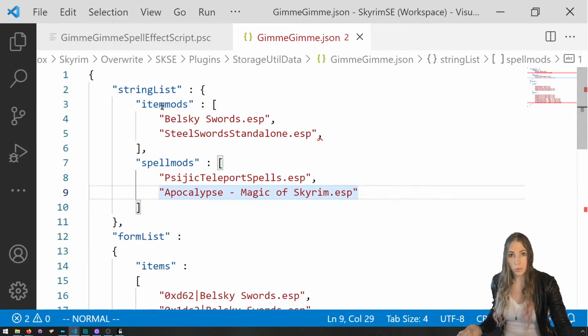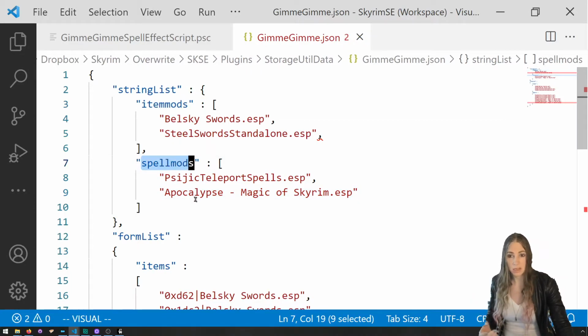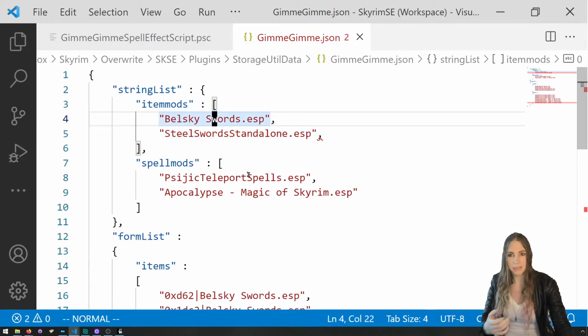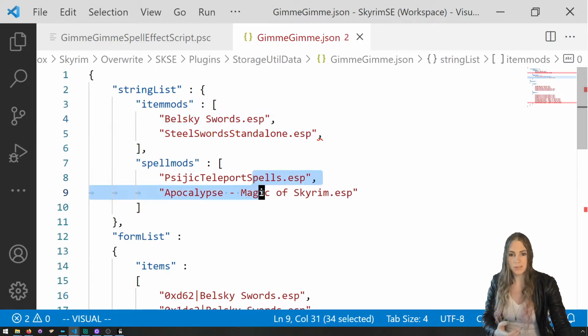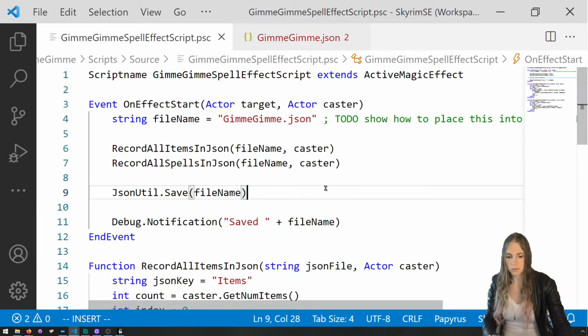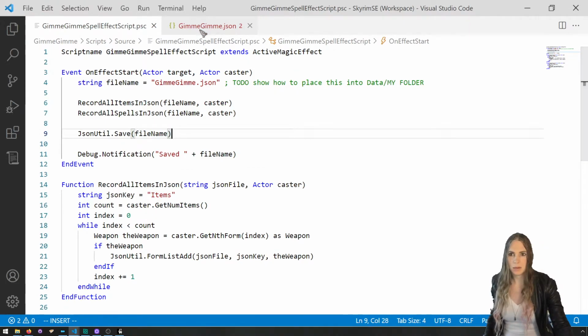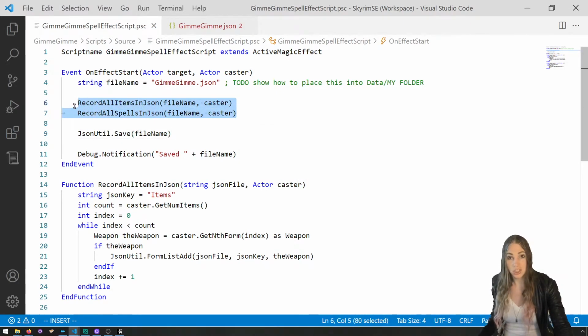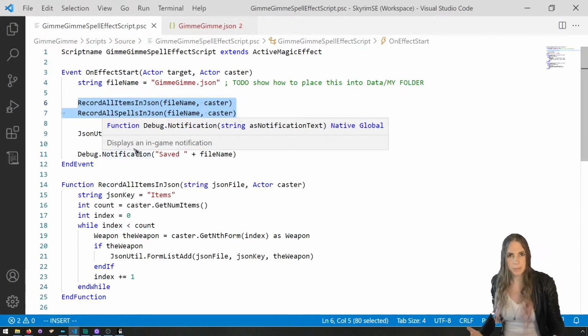We're going to loop through the string lists for item mods and spell mods, see if they're installed, and if they are, we'll just grab a random item. So it feels like a lot, but now we know how to work with these JSON files, and there are all those extra methods on them, like getting the count of the list and things like that.